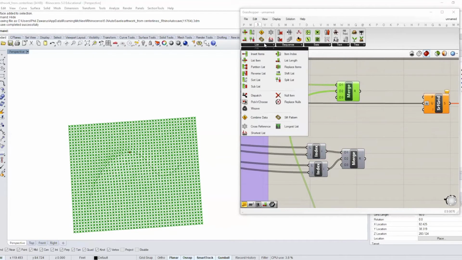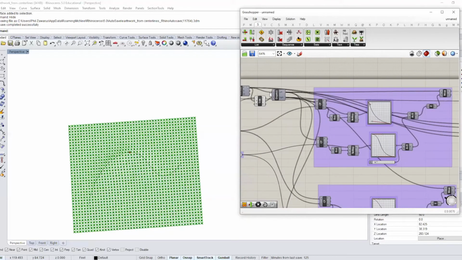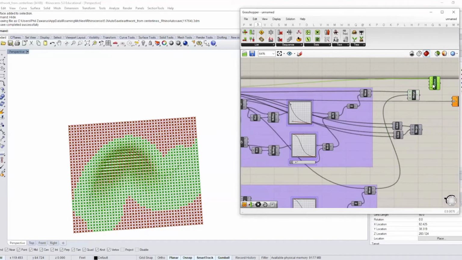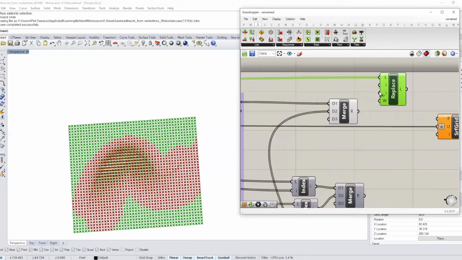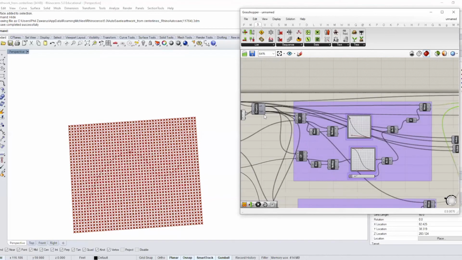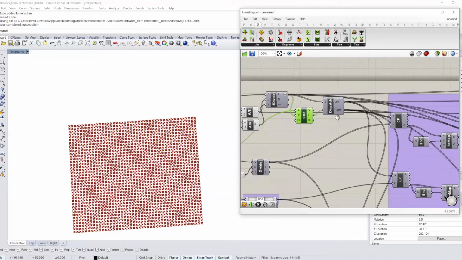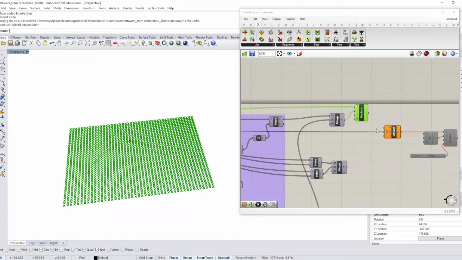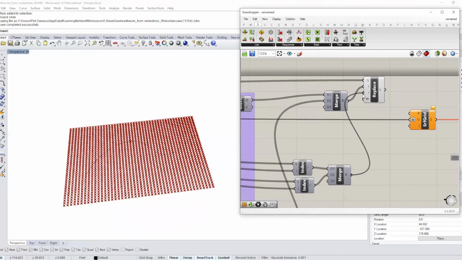So now I can go to list, replace items. So I've pretty much moved them all. So I'm going to replace pretty much everything, but I want to use this as the original list. Here's the new points that I'm replacing it with. Let's go ahead and, oh, I think it's already there. Yep. And now I'll use this for my index.